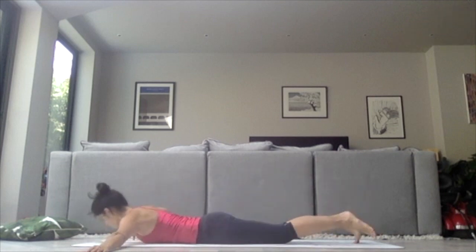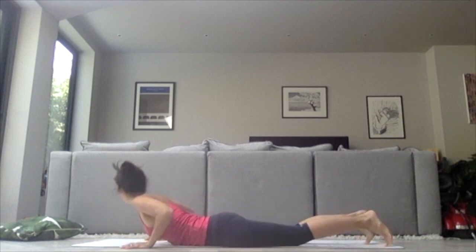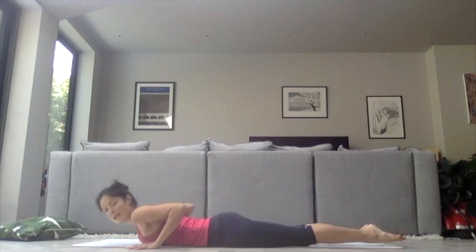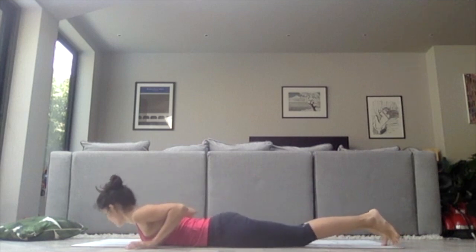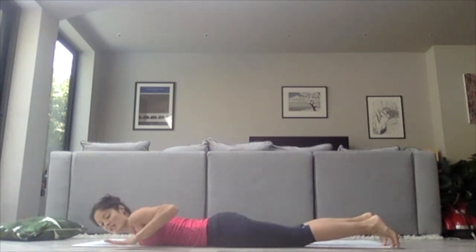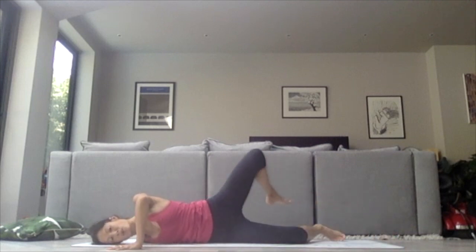Returning to center. Realign yourself one more time. I need to shift myself this way because I've got this in the way. So making sure you've got some space despite furniture being around. And then right arm comes out all the way out to the right. And then pressing into the left palm, roll onto your right hand side, maybe placing the ball of the left foot behind you for 5 breaths.